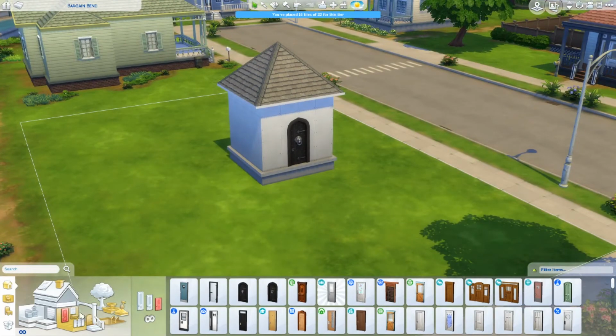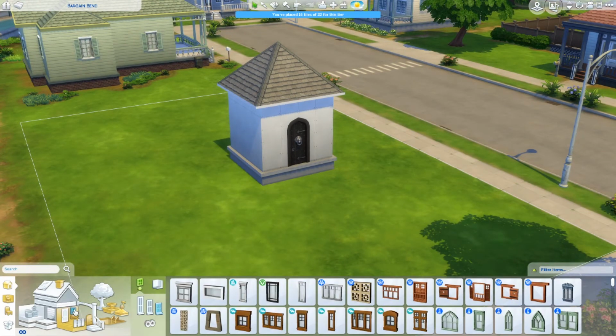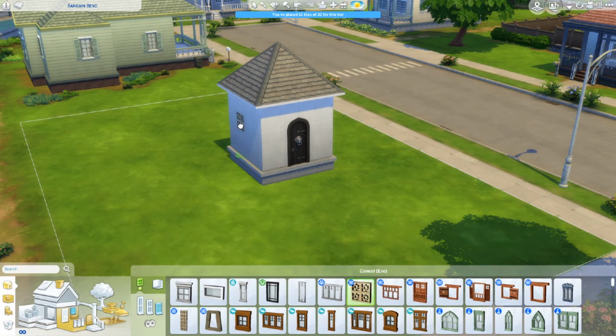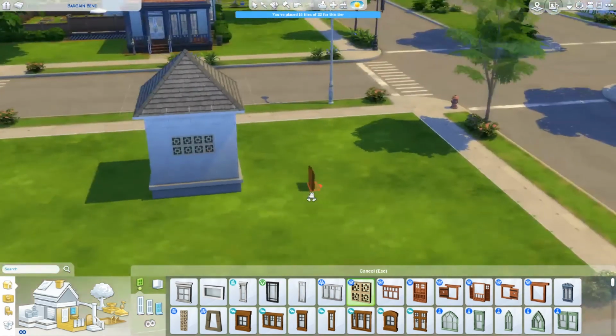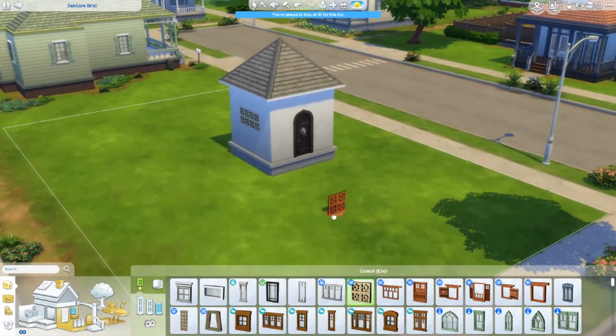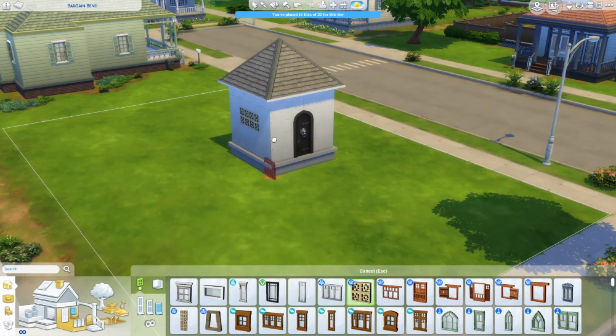Next, what we want to do is add some windows. So let's click on the windows. What do we want? Let's just use something a little bit weird. So let's click on these, add some of these weird little windows. Yeah, they're cool. Let's just keep them. You can tell this doesn't look very nice, but it's just showing you how you can do stuff.